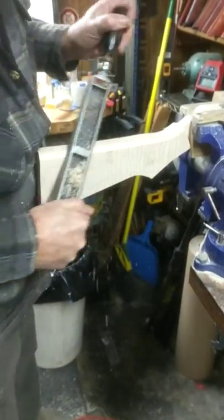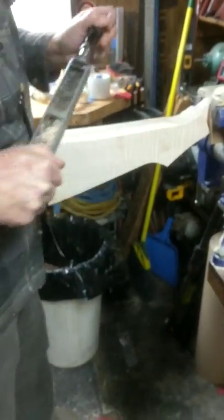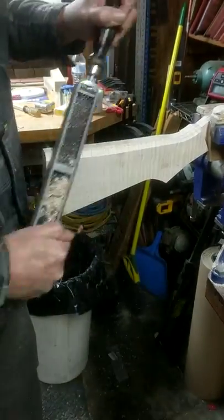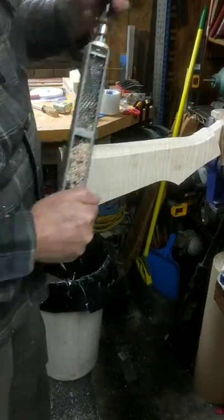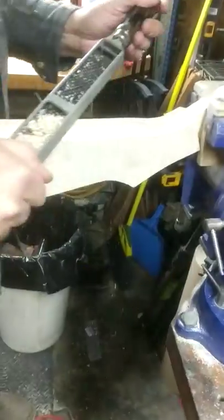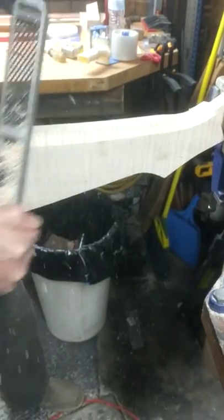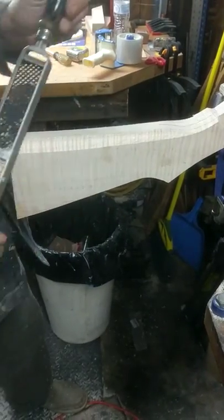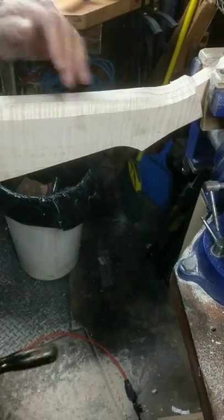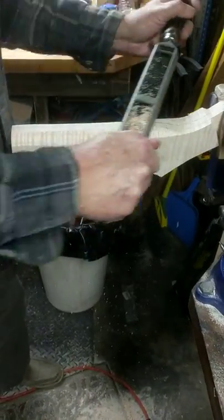We're shaping a new stock for a project gun I'm building. This will be going on a current production Red Ryder 1938B — plastic lever, plastic trigger — just a regular gun you would buy at Walmart. The particular gun I'm building the stock for is being resto-modded by another enthusiast, and it's going to be about a 450 feet-per-second Red Ryder if all the mods done to the power plant actually bear fruit.